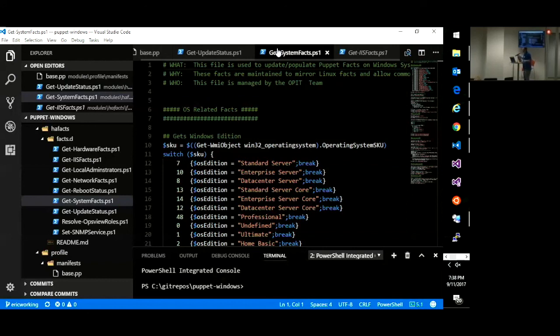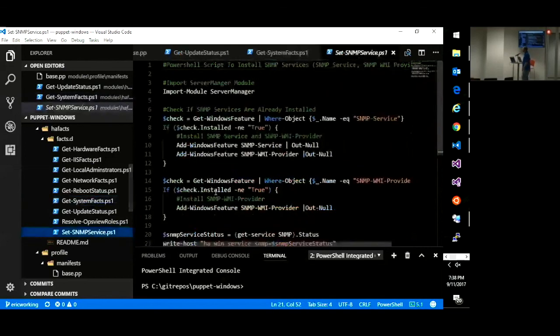The other thing is, oh, this is a great hack. This is one thing I do. Puppet people, Linux guys, would probably freak out, but I write facts that check features and things like that. But if you look, the fact actually fixes the problem. So it'll see if the SNMP service is there. If it is installed, great. If it's not, it fixes these things. So it'll report that SNMP isn't configured correctly on your system, but it will fix the problem.